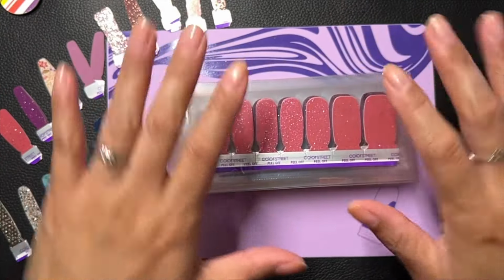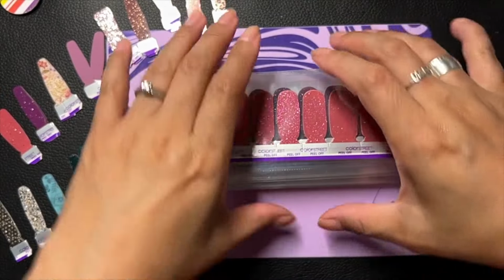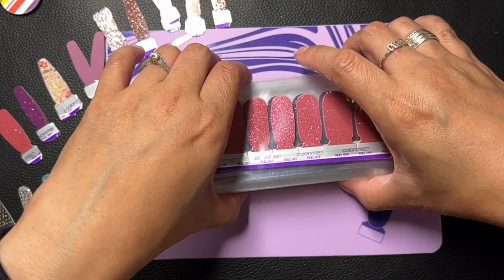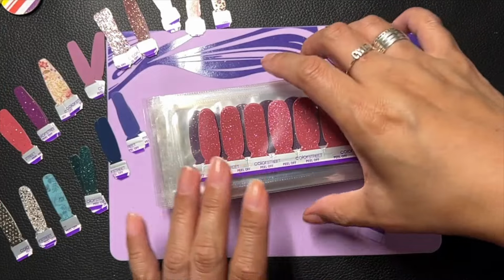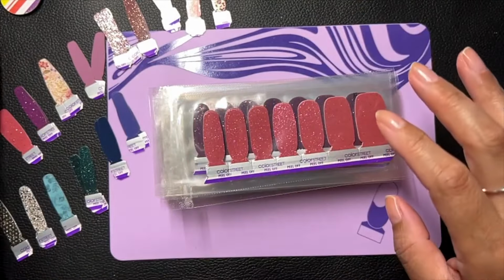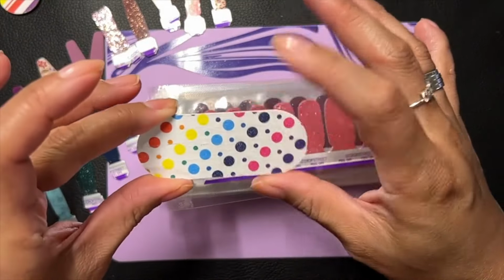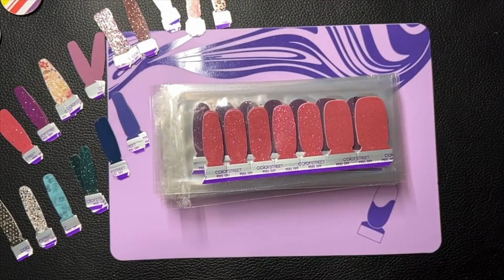I am doing a demo of the new fall collection. This is the fall 24 collection called Modern Heirloom. We are going to take a look at each of the sets. I pulled out all the pinky strips. We are going to put them on, and put them over some little nail files to show some sheerness as well.